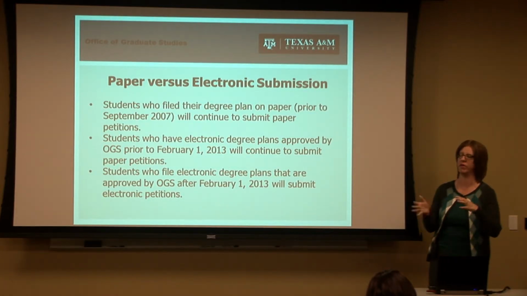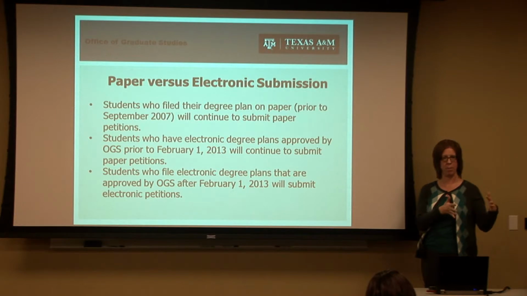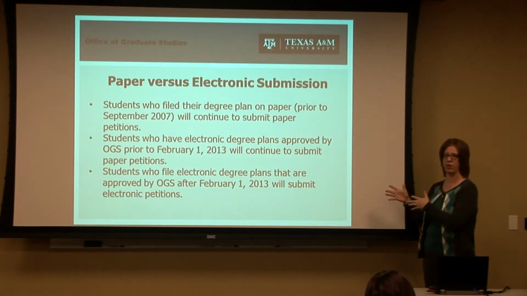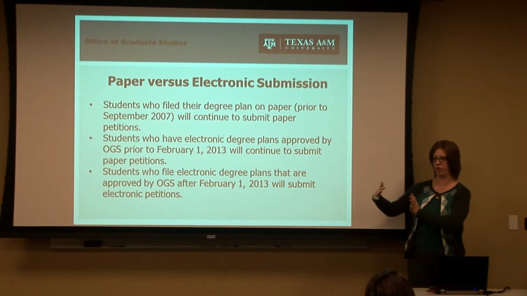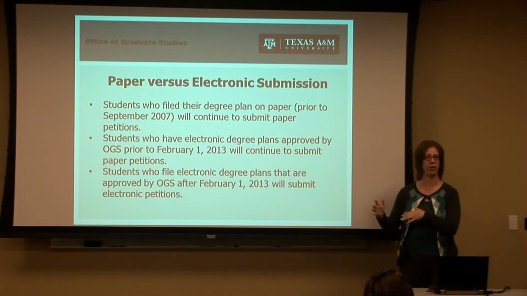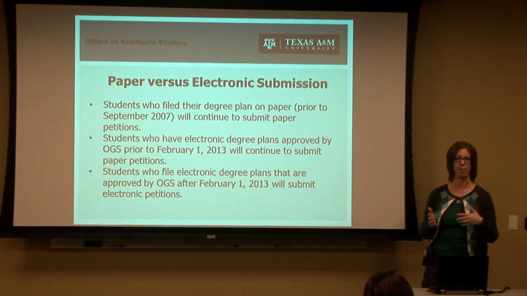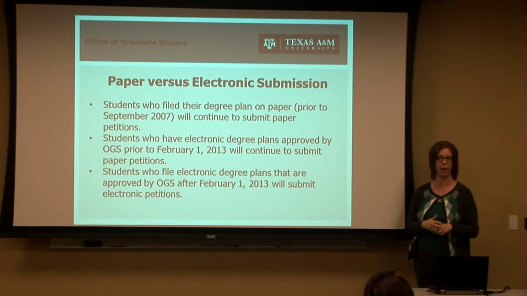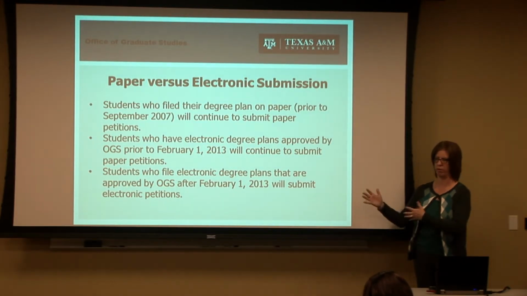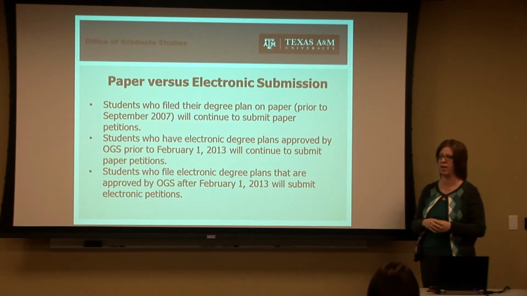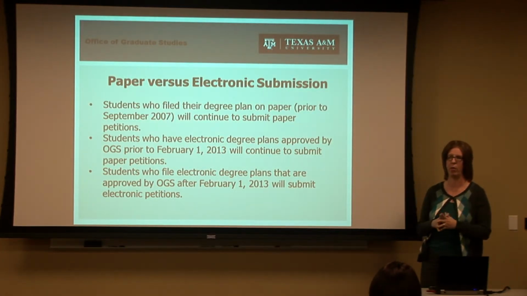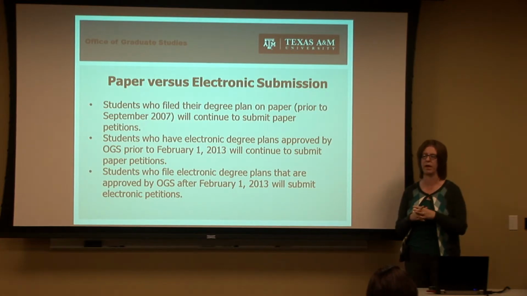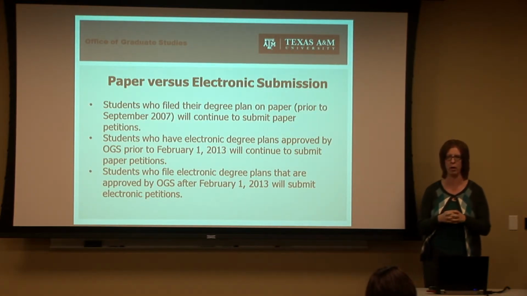So right now we have a disproportionate number of people in the system that were not able to do electronic things. But the further we move forward in time, that shift is going to change, and there's going to be fewer people who have paper documents, and we're still having to do things by paper just because enough time has passed that we can now have them in the new system. I realize that that's a little bit confusing and it's going to require a little bit of extra work.